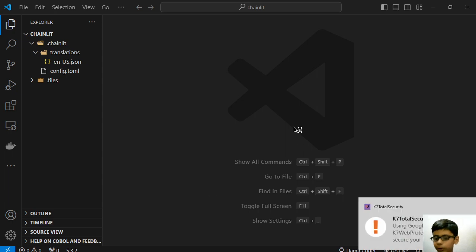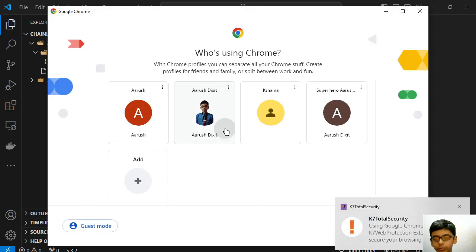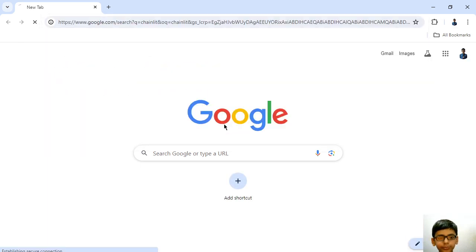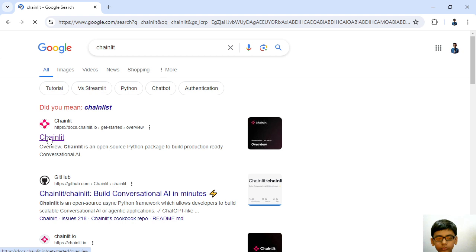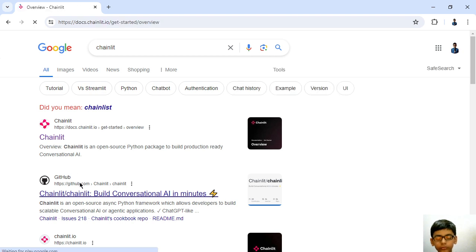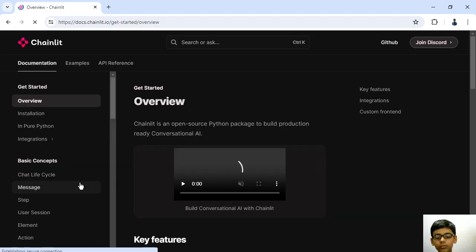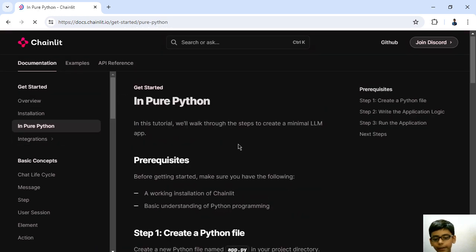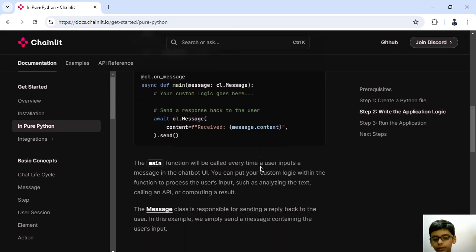and I will show you the Chainlit documentation. So I will go here and browse Chainlit. In pure Python, we have this.